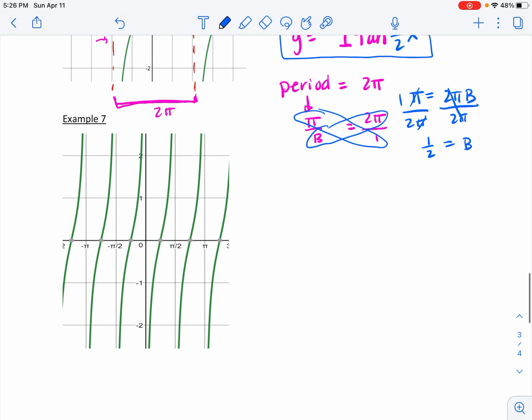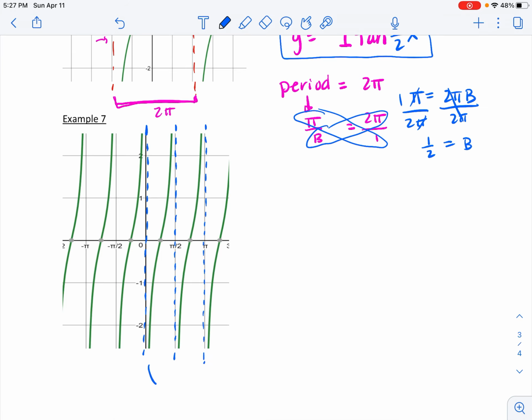All right, so for example 7, again, I can tell just by looking at these, just because of the little snake shapes, this is going to be either a tangent or a cotangent graph. But how do I tell? The placement of the asymptotes. So let's draw our asymptotes in. This time it looks to me like the asymptotes are going to be right here and right here. Do you guys see that? You can even draw another one in if you want to.